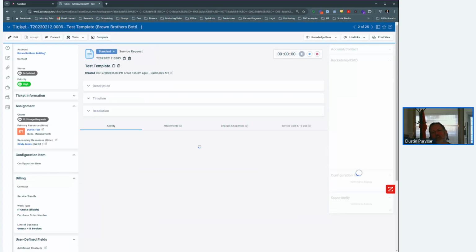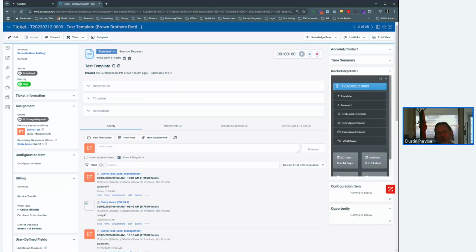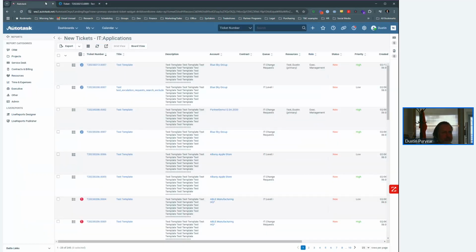So the question is, how do we easily know who worked the most on this ticket? There's not really going to be a good dashboard way of doing this. And honestly, I'm not sure why you would want to even do that. But I can see doing a report. Of course, the report is going to want to show me all the tickets for a given time period and who was the person that worked these tickets the most. We're going to cheat though, because that's going to take too long to keep running the reports. So we're going to do the report designer.